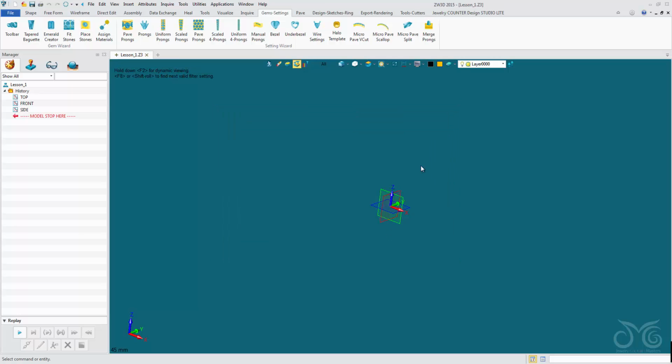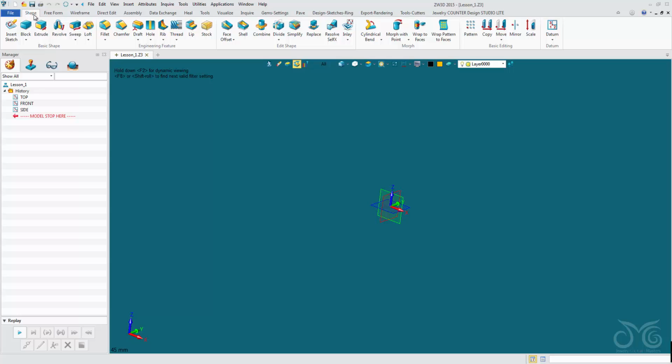Okay, so let's have a quick recap of what we have just learnt. This is our user interface, and within our user interface we have a ribbon that is made up of ribbon tabs, each of which has its own ribbon panel, which is filled with commands, or we may refer to them as operations.